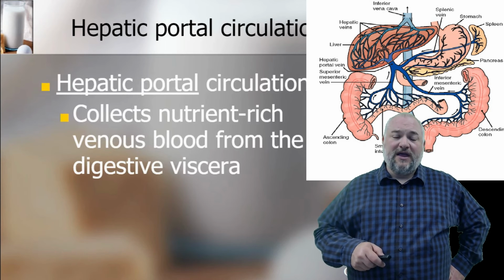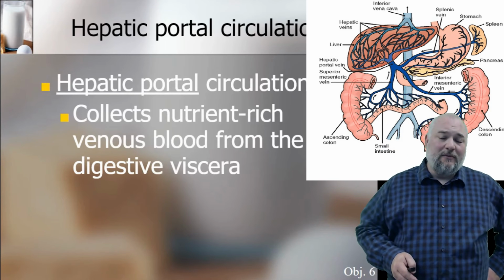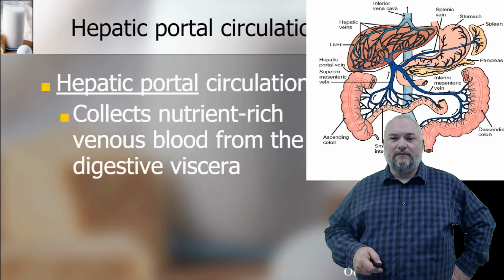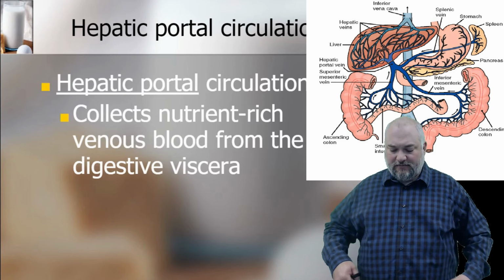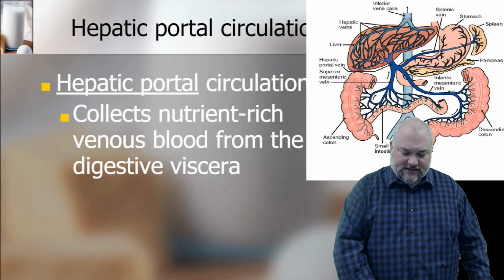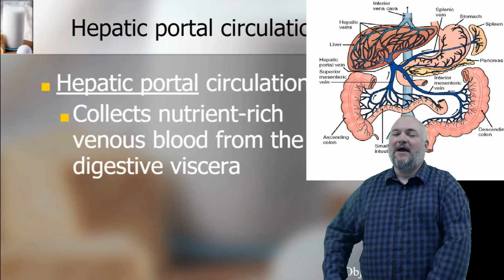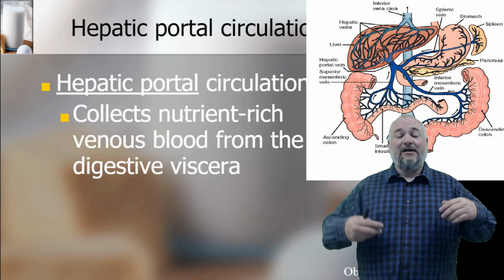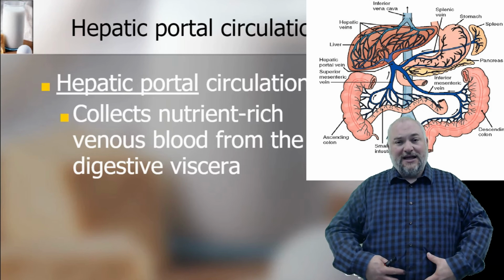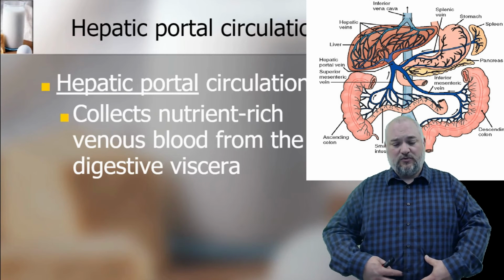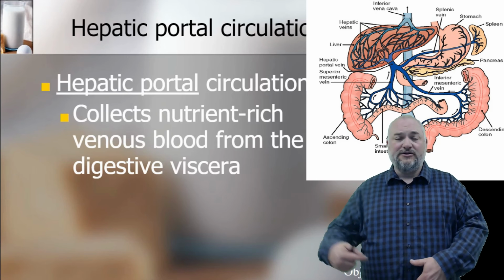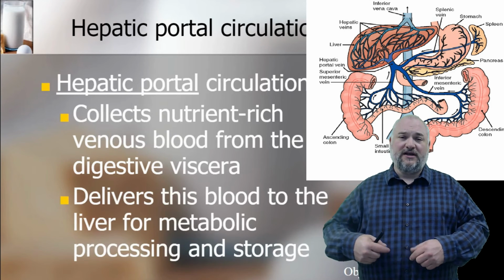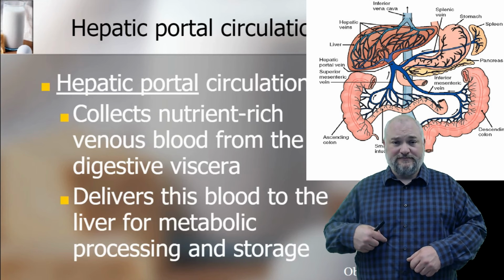Hepatic portal circulation. Anytime you see hepatic, we're dealing with the liver, so we're talking about circulation into the liver. Remember how usually the blood drops off the nutrients and oxygen in the tissues and then comes back up through the vena cava to the heart, where it can pick up more oxygen in the lungs? We talked about that before. Well, the blood coming out of the digestive system, where it's absorbing these nutrients, doesn't go straight back to the heart. Before it can get to the heart, it goes through hepatic portal circulation and runs into the liver.